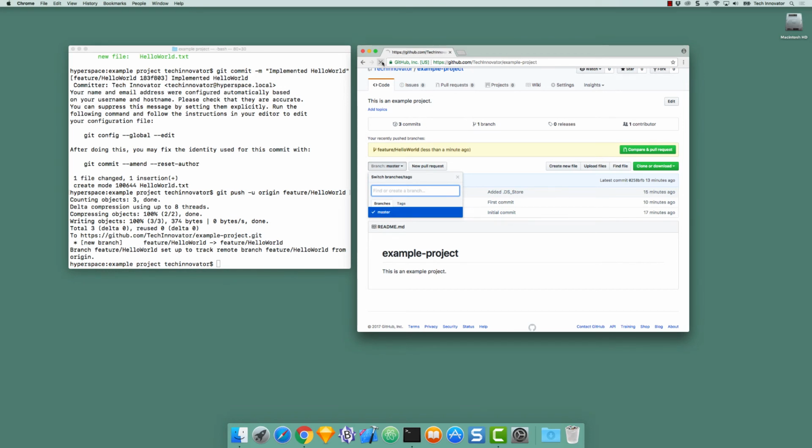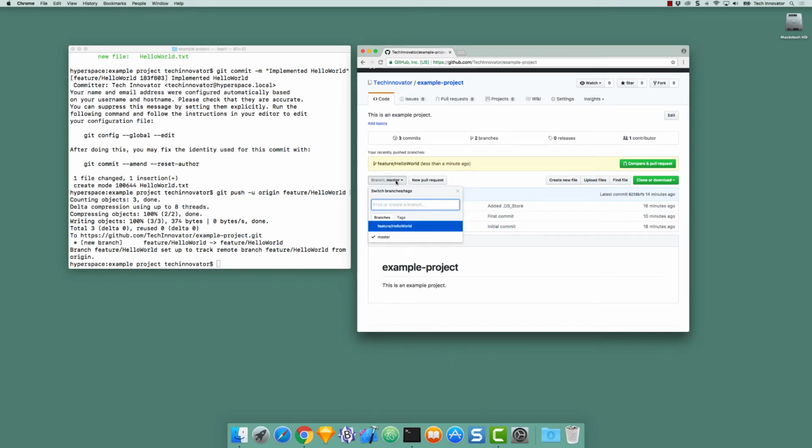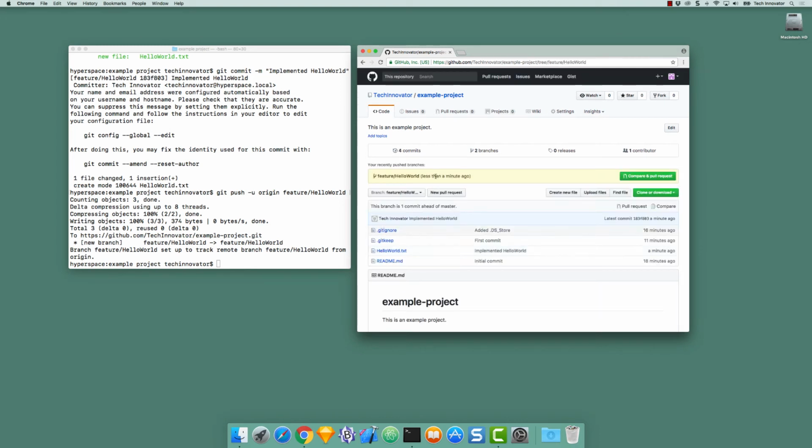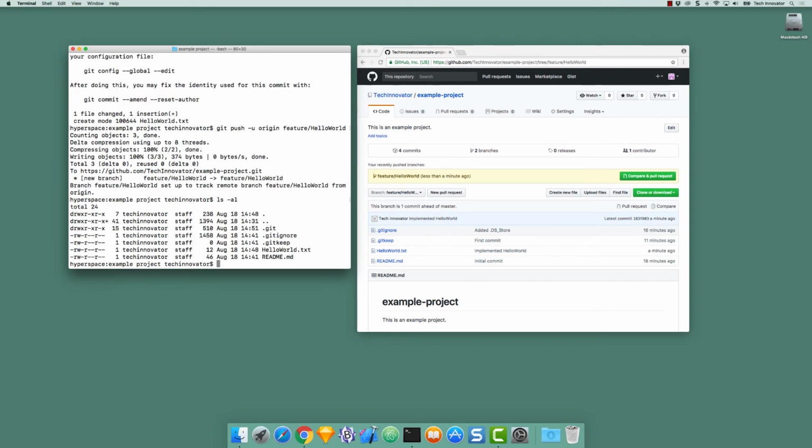And you'll even notice on GitHub, there was a little yellow box saying, hey, look what was recently pushed, and we now have that branch in branches. And we have two branches. Currently, the checkbox on GitHub is next to master, so we're currently in the master branch. I could switch to the feature hello world branch by clicking on it, and we see that the list of files up on GitHub and the list of files here are the same, except that they don't list the .git directory up on GitHub, because that .git directory is for the local repository's information.